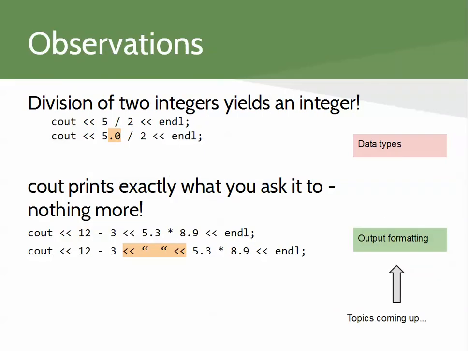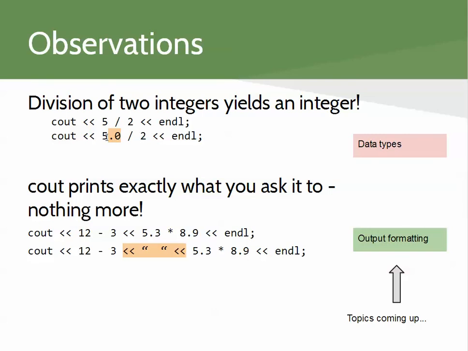So in terms of observations, one of the critical things, learning how to use cout, we will learn a lot about how the syntax really works. We've seen that cout followed by the insertion operator. To the right of the insertion operator, whatever is to the right of it will be printed out to the screen. It'll be evaluated. So if you print out a string with double quotes, 5/2, close quote, you'll see that. If you print out 5 divided by 2, just as we've got here, that expression will be evaluated. It's a numerical expression, and it'll print out just 2. And the reason it prints out 2 is because it's an integer division. The result is an integer.